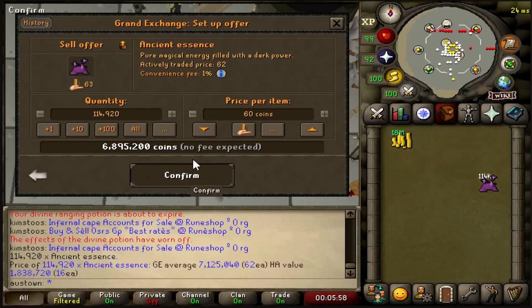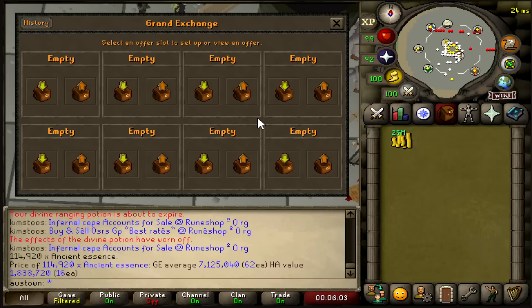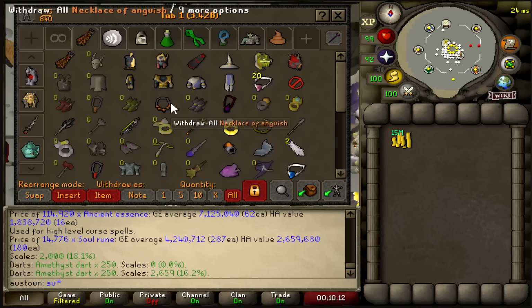All right, we're gonna sell off the Ancient Essence. We are going to fall short. See, any Venator shard in like the last 300 KC, we would have easily had enough for a Fang. But alas, it is what it is. So instead of buying a Fang, I think, do I have a Tentacle Whip? I do have a Tentacle Whip. Oh, pretty well stocked up on things and stuff.